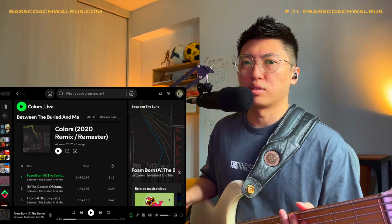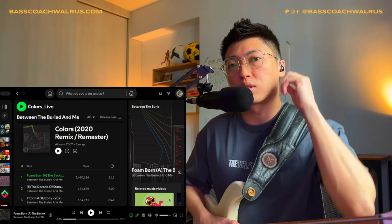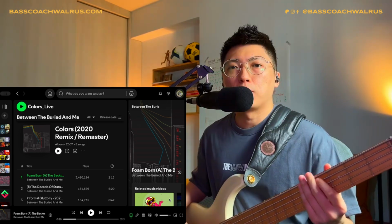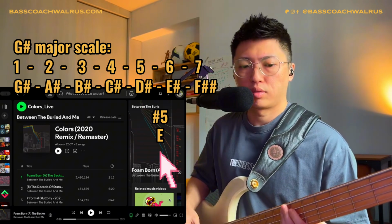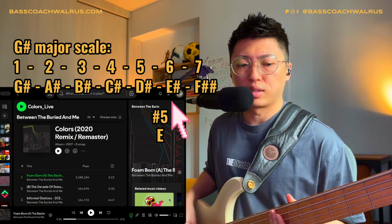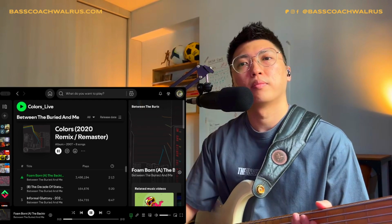So it's really hard to tell what kind of a key they're in, or what mode specifically, because there is no discernible mode within the major scale in which a note has both the 6 and the flat 6. My best bet is that it is some sort of a G sharp major, but instead of the regular 5th, they raise the 5th to a sharp 5, and just go to regular 6, and it's regular 4. So that's the best I can do at this point. We'll listen from about here.